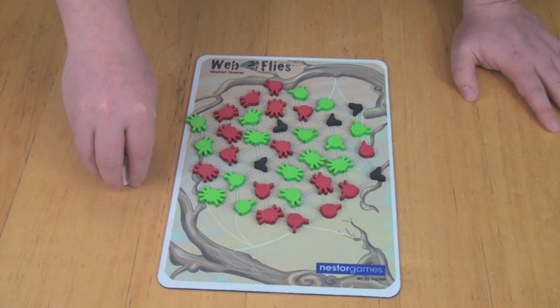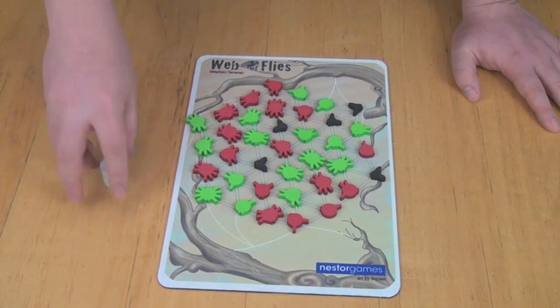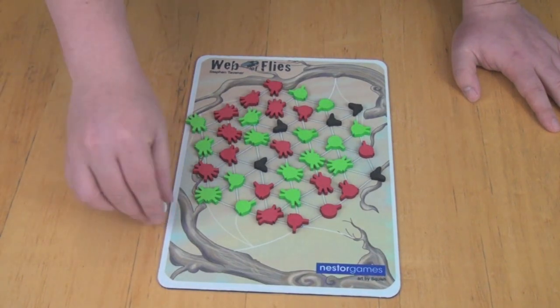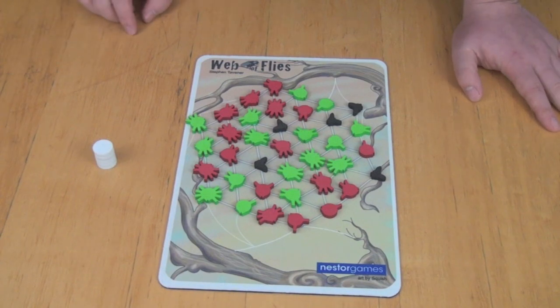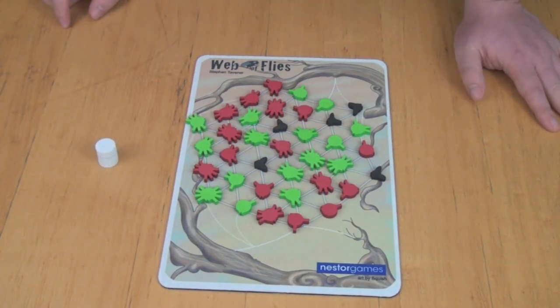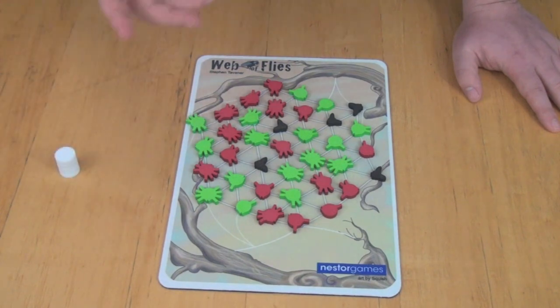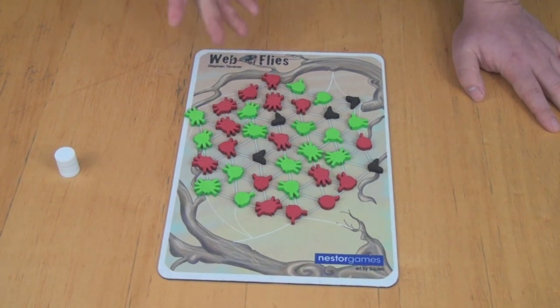The idea here is to capture all of your opponent's 8-legged spiders first. Or, if you can end the game in a position where nobody can move, to have the most 8-legged spiders left, and if there's a tie, the most 7-legged, and so on. On a player's turn, they're basically going to capture a piece from their opponent. They are required to capture a piece. It can either be an opponent's, or it can be one of the neutral flies. Maybe you don't want to capture one of your opponent's because it puts you in a bad position.